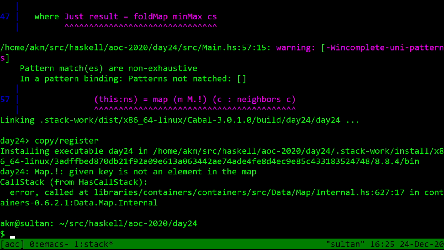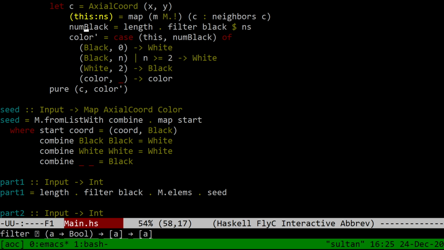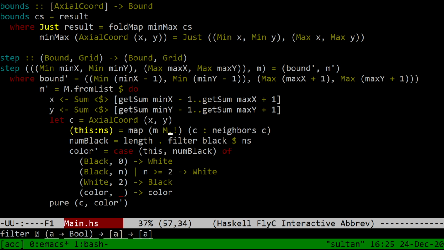Error. Yep, you got me. That makes total sense. I know exactly what that error comes from. I forgot that the thing might not be in the map, so I shouldn't be using just m.lookup. I should use find with default. It takes the default, and we'll just say white is the default, right? We'll just call the function get, why not?